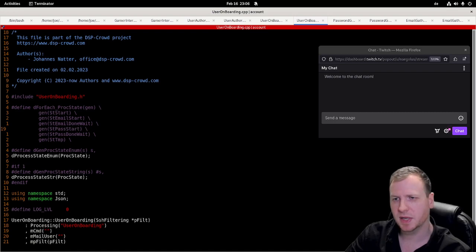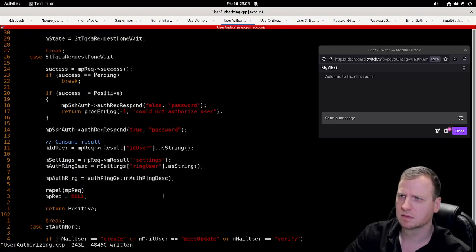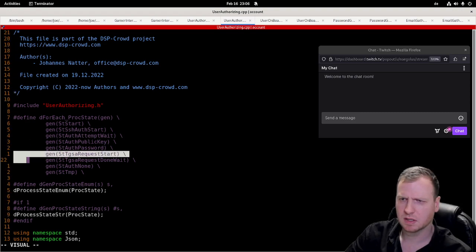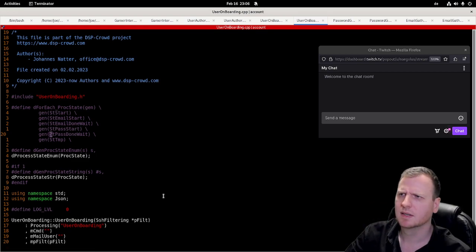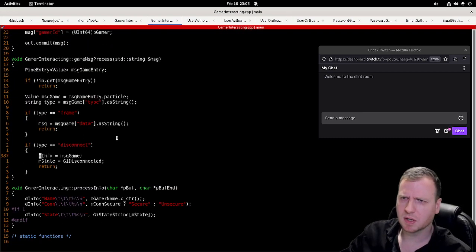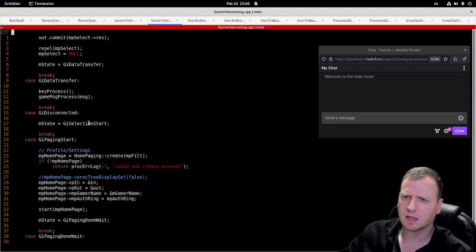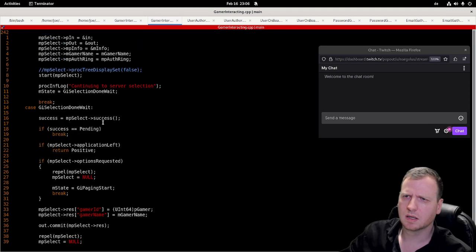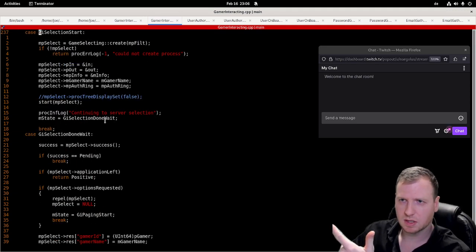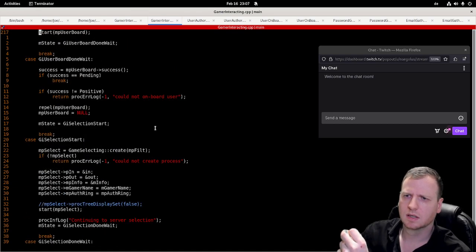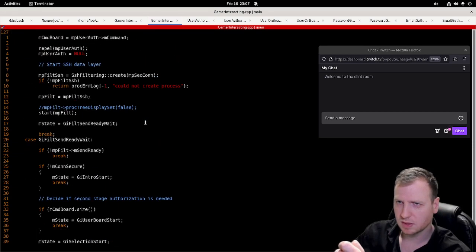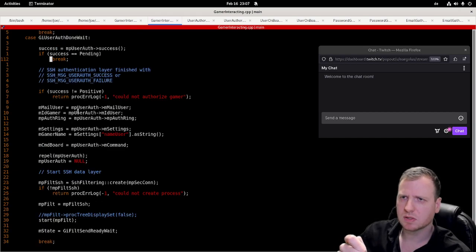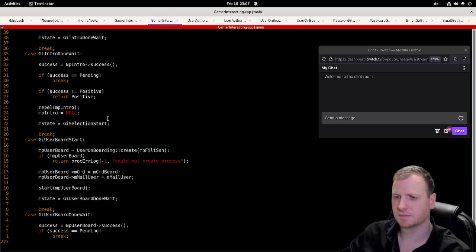We have collected the email and the password. And now we do the same thing in the user onboarding process, the same thing as in the authorization process, and the gamer interacting process is expecting a guest or an authorized user, and we get an authorized user by the authorization process or by the user onboarding process.